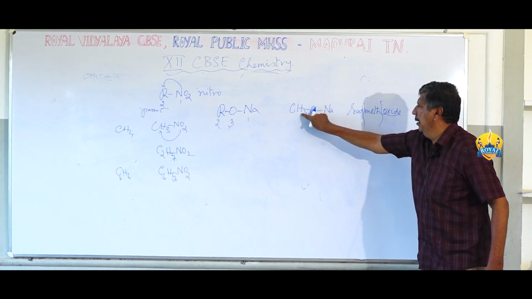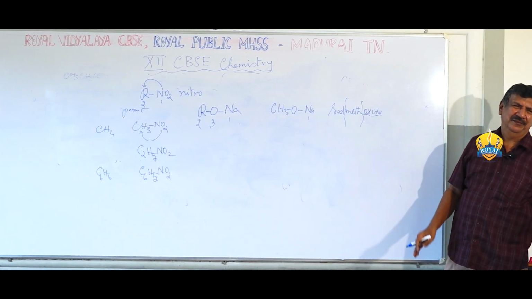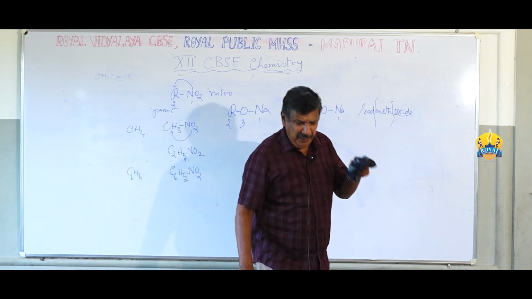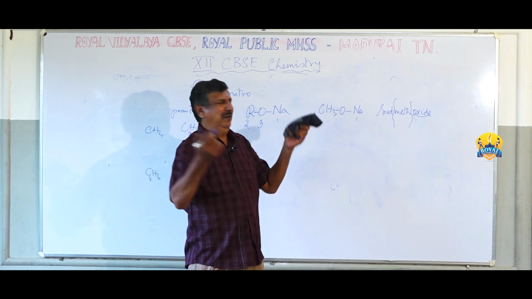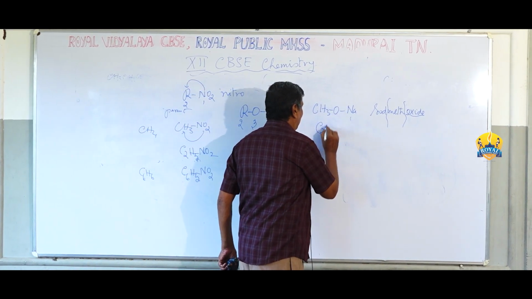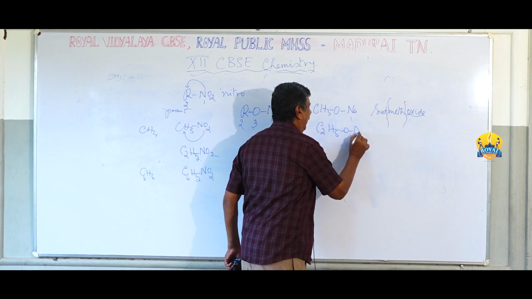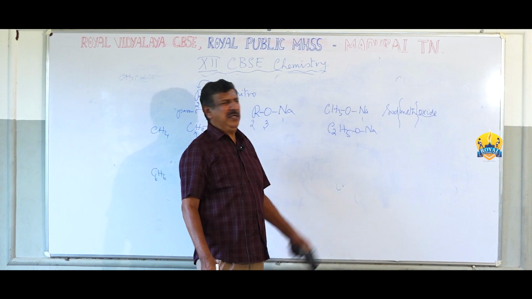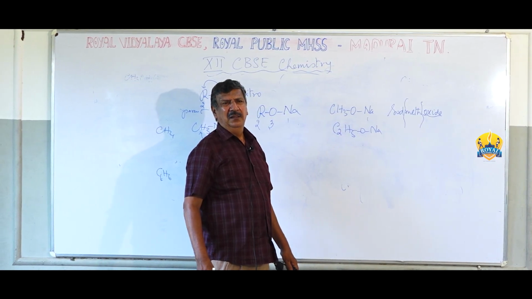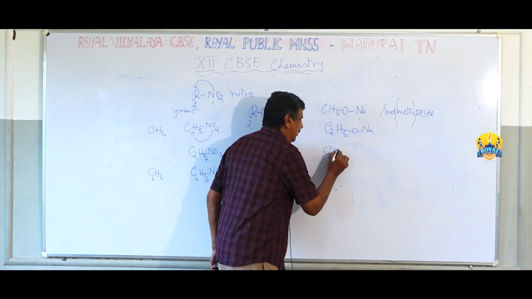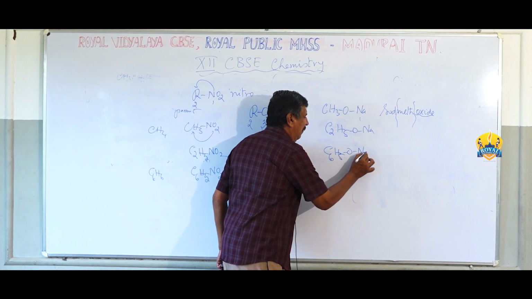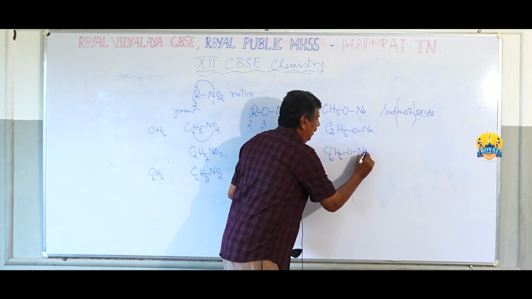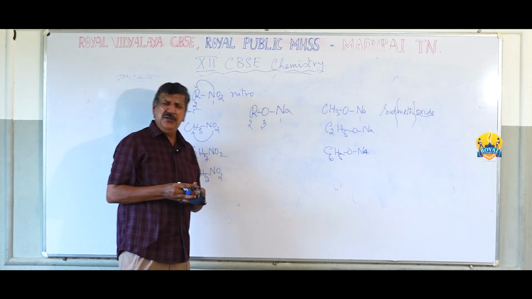Sodium methoxide. That's all. When you learn one compound, this will be applicable for all. For this one, you will tell without my expectation. Sodium ethoxide because of ethyl. Then what about this one? Sir, very easy, sir. Sodium phenoxide. This is called sodium phenoxide. That's all.